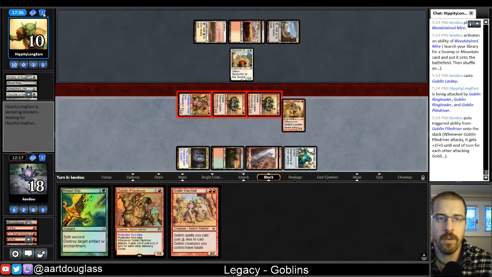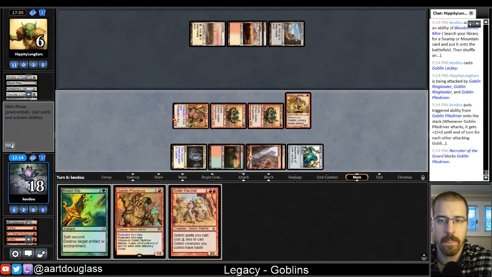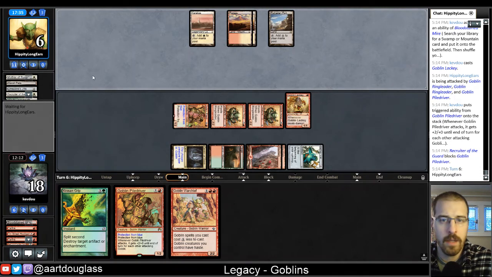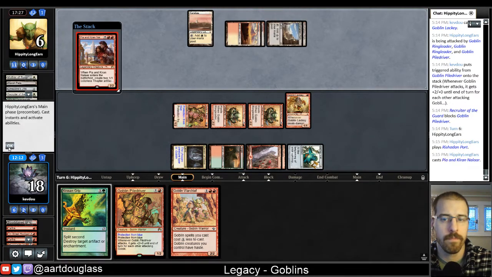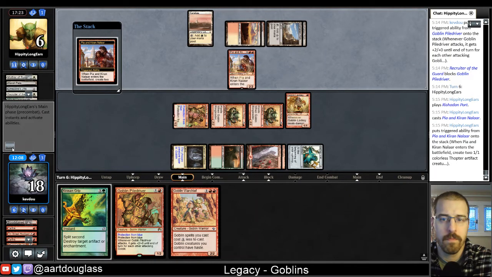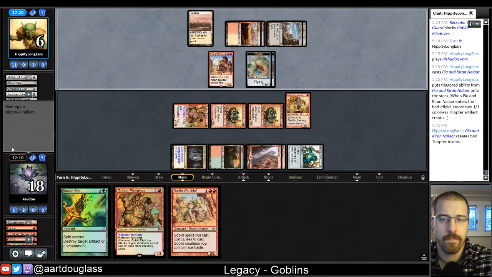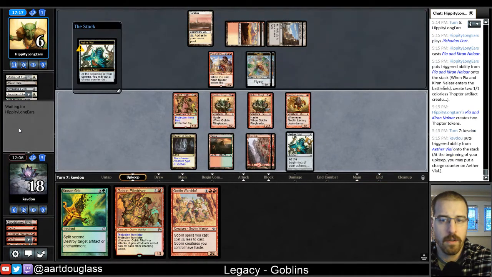Now we know they only have a Stoneforge Mystic, which is too slow. And 1 other card. And then whatever they draw this turn. So Rishadan Port. So Pia and Kiran Nalaar. It's totally fine because we're going to be able to play a War Chief and another Pile Driver.